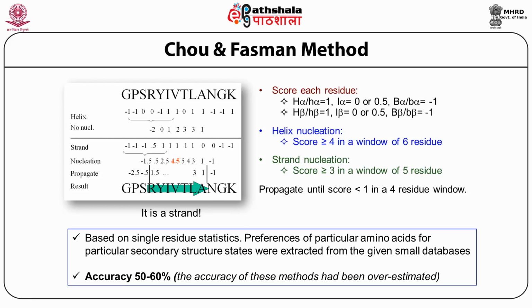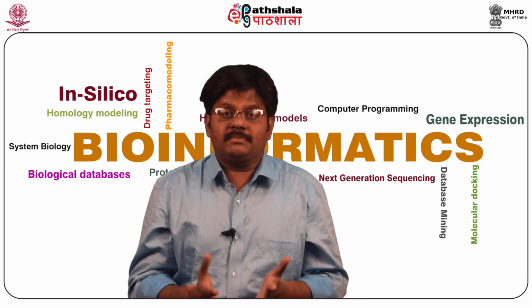with the score 4.5. The original Chou and Fasman parameters were derived from a very small and non-representative sample of protein structures, due to the small number of structural entries available in the PDB by the time of their original work. So these original parameters have been updated from the latest dataset. The method is at most about 50 to 60% accurate in identifying correct secondary structures, which is significantly less accurate than the modern techniques. Let us see how second generation methods work.